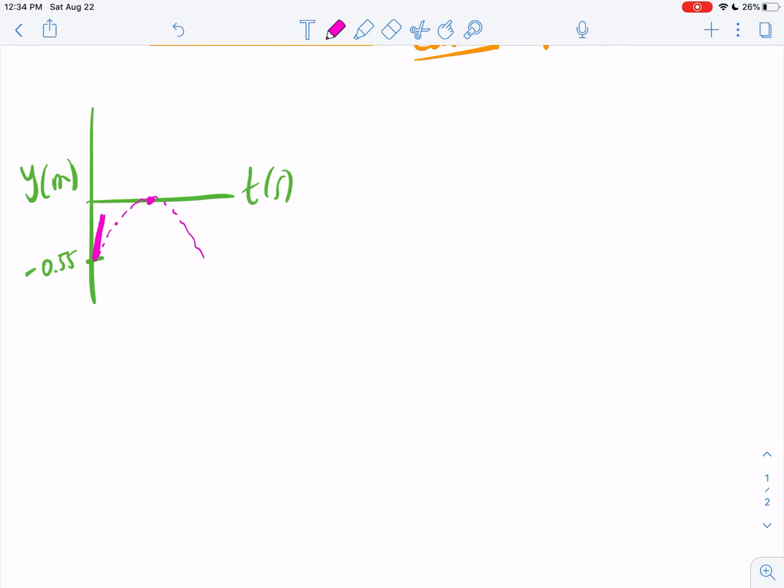So let's see how that happened. Because the rate of change has to be the same, I think it would be maybe more like this. Your turnaround would end up much higher, and it would happen later, because it's going to take longer to slow down to that 0 point.